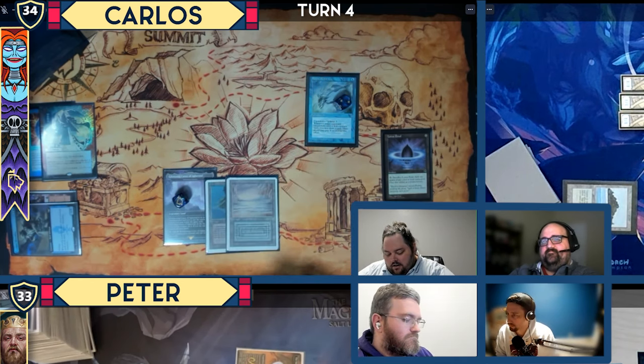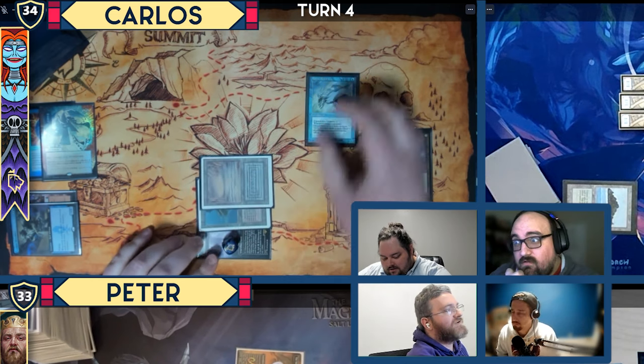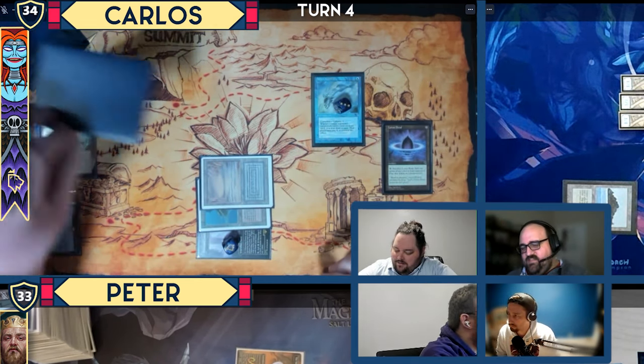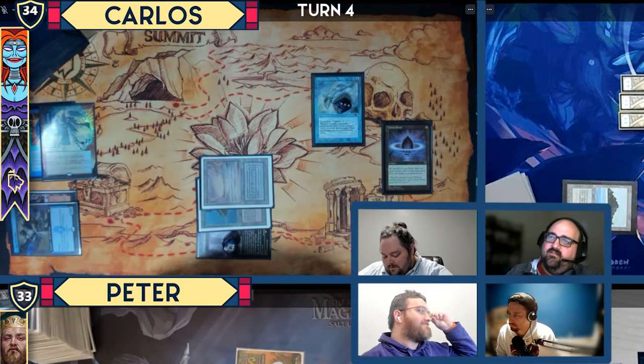Untap. Upkeep. Yeah, I'll pay three for Remora. Ooh, he's down bad. Holy cow. Told you guys. This has really been sandbagging the game in an interesting way. You've been afraid of me for the wrong reasons.